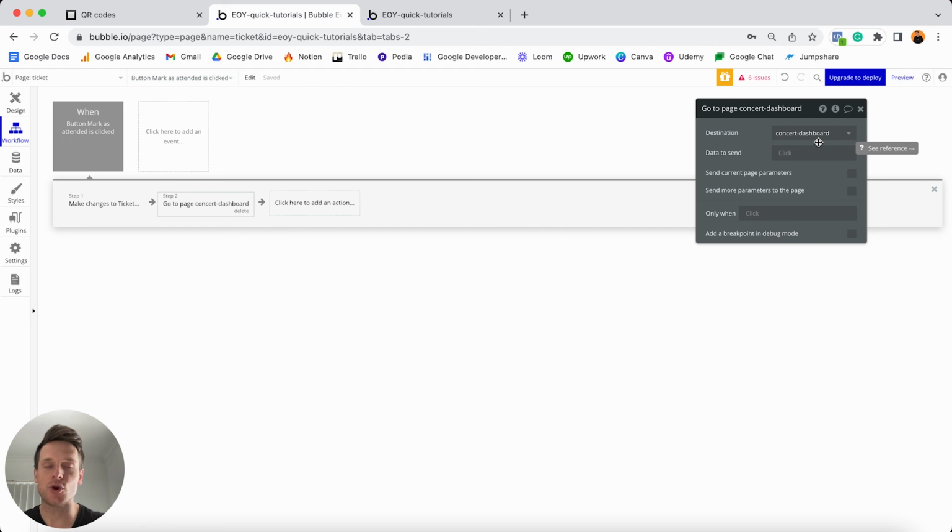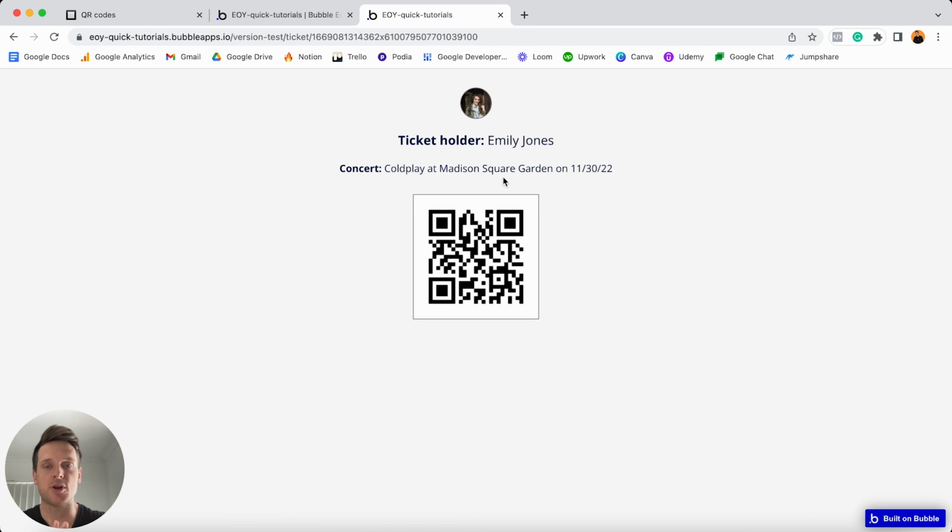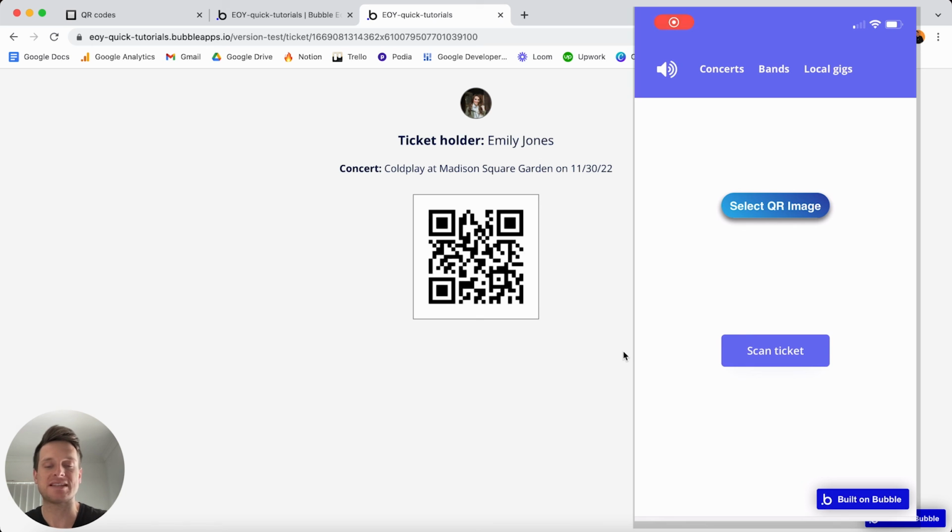What I'd love to do though is of course show you a preview of how this is going to function. And I'm actually going to do this on my mobile device. So I'm going to jump back into the preview I'd shown you before where I had purchased a ticket and it had generated a QR code. I'm going to refresh my page here, and then over on a mobile device, I'm going to log in as an admin on my concert dashboard page.